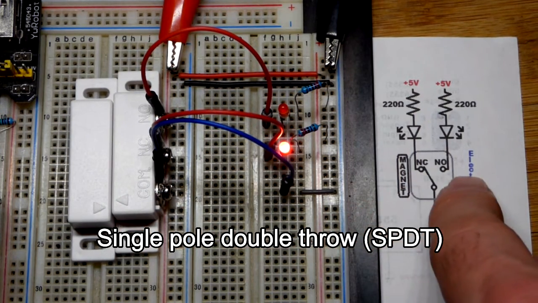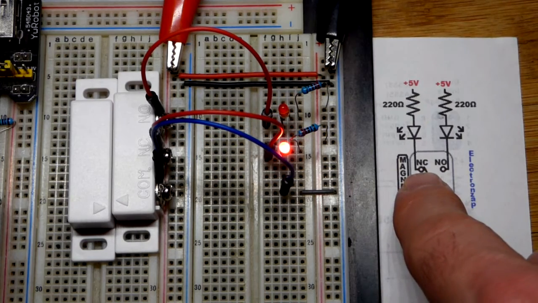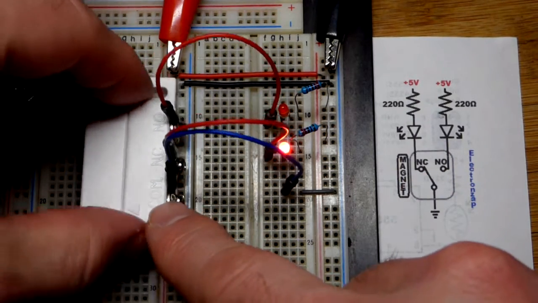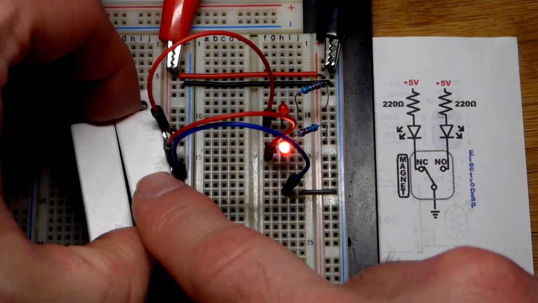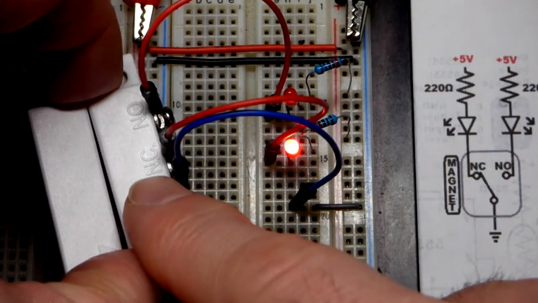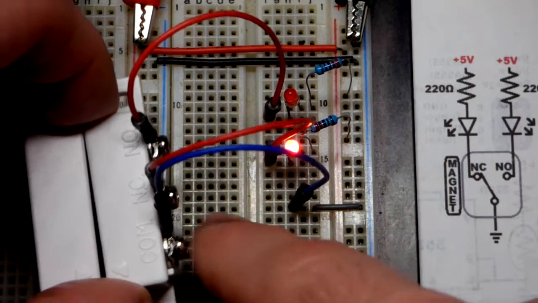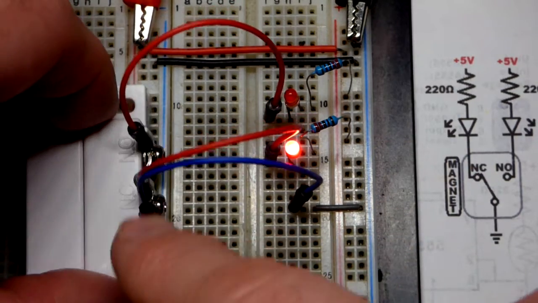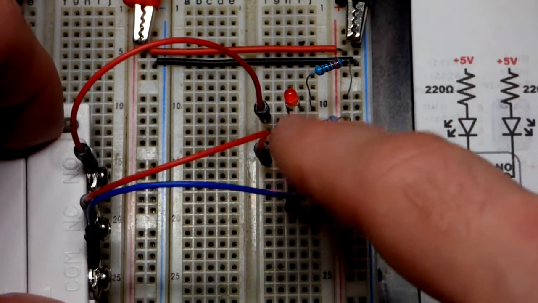But it has two positions that it can move to when it comes to switching. So the normally closed, which we have right now. That says NC right there. I guess I could zoom in so you can see it a little easier. So for this particular switch you can see the magnet's closed. This is the normal position. This one's closed.